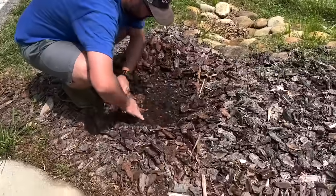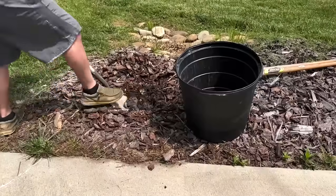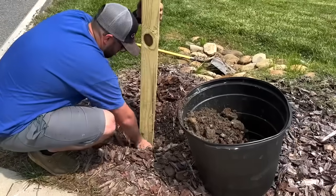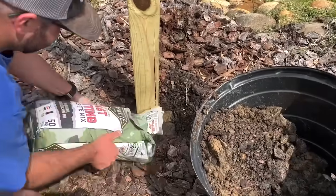We decided to elevate our driveway entrance. We picked a spot on either side of the driveway and started digging a hole using both a shovel and some post hole diggers. We then added a wooden post to the hole we just dug. I held the wooden post in place in the hole after we got it nice and leveled, and then we slowly started packing in the dirt that we previously removed.